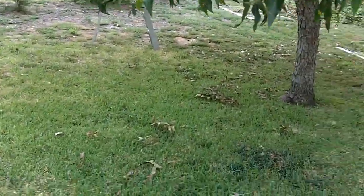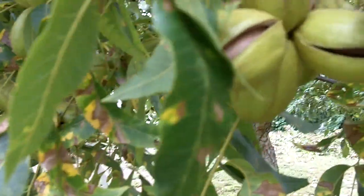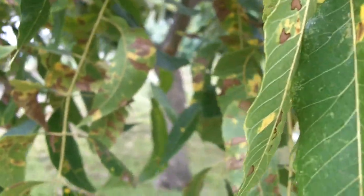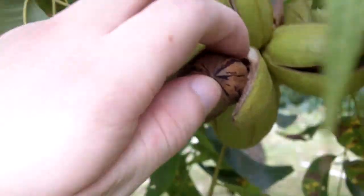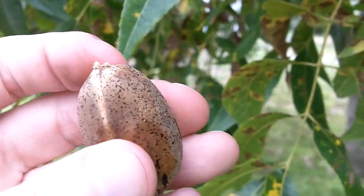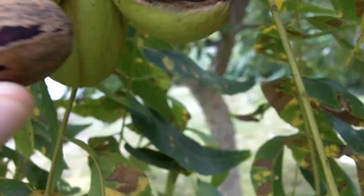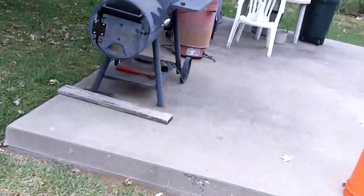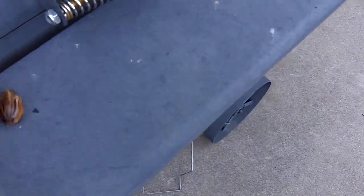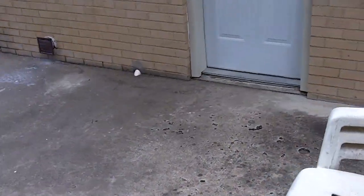We've now finally been harvesting the pecans out of our pecan tree. Here's some that's ready to be harvested — I can actually just go harvest them up right now. It's a little bit wet there. This is usually a way to know when to harvest them. I've been seeing some squirrels nabbing a few. But I'll show you how much we have harvested.